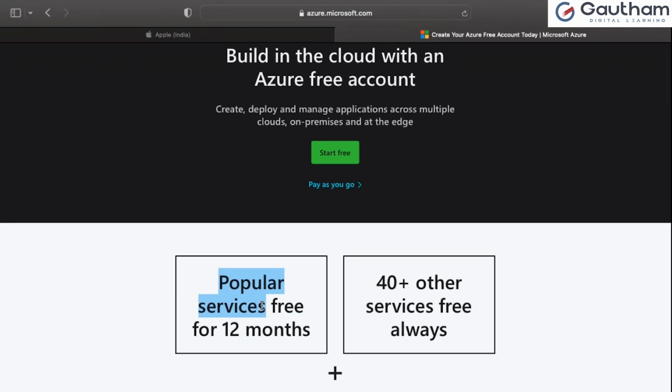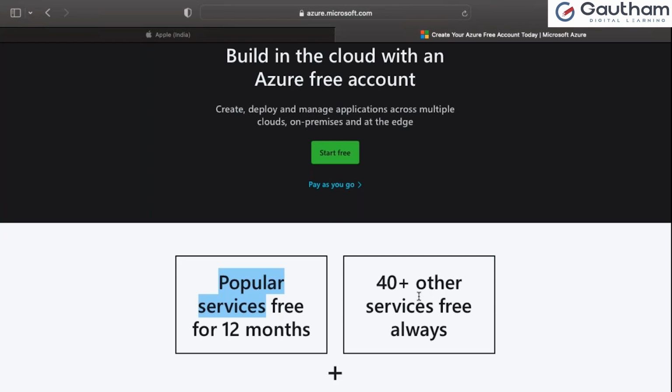It is giving you some facilities for up to 12 months, and some facilities are given to you only for 3 months. Those are some costly, expensive facilities. So those expensive benefits are given only for 3 months for us. Within this 3 months of time, you have to utilize those expensive facilities.